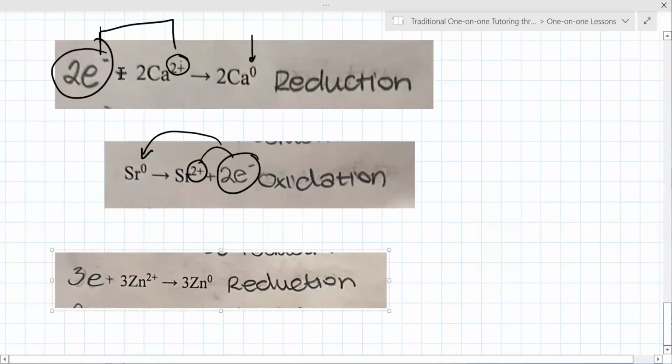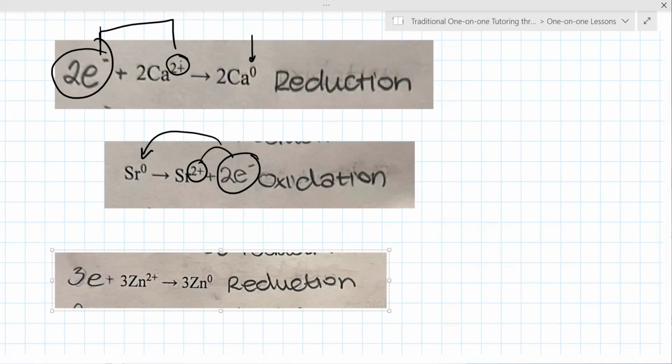Let me backtrack here. Are there 3 zincs that are each 2 plus? And then that would be 6 electrons. Yeah, I think that's what that is. Okay, let me do a quick search on this because I can synthesize it pretty quickly. Oxidation, reduction, example.